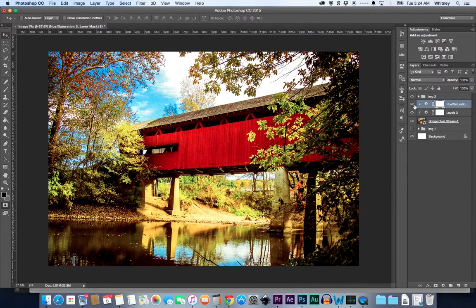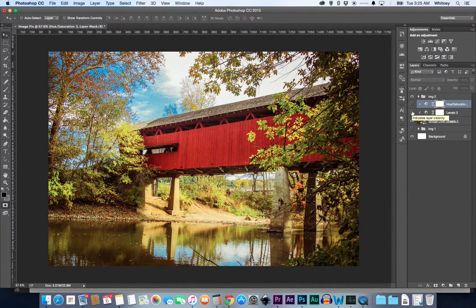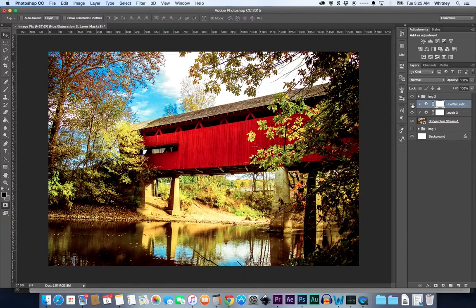What you can do is take these layers off. There's the saturation layer. Notice there's just a little bit of a difference right here and right at the top. Take that one off. Now let's take the levels off. That's the original image. Washed out, kind of grainy. And this is what you can expect when you're going to free photo websites. They haven't really been touched up, and a lot of times that's why they're free. People take images, photographers, and they don't want to retouch them, and they can put those on those websites.